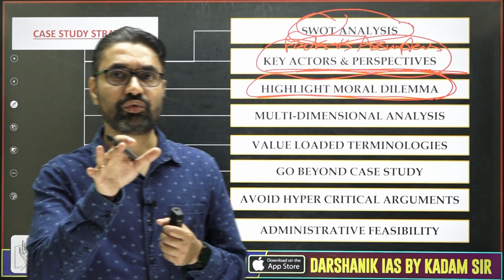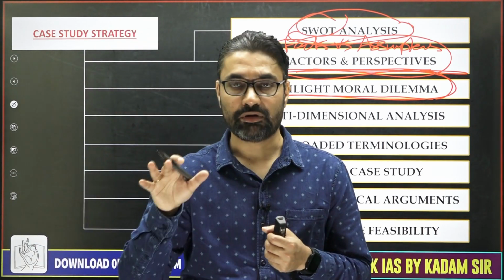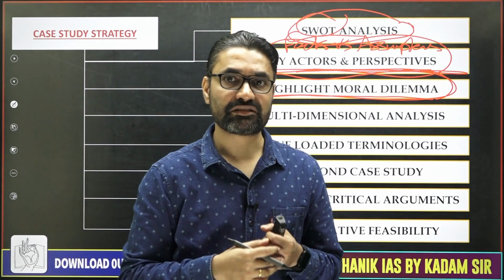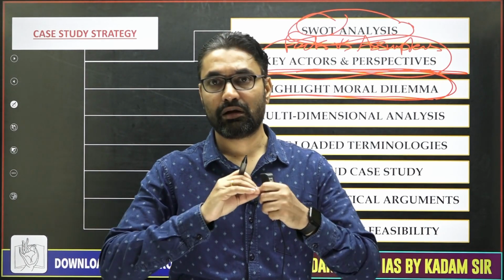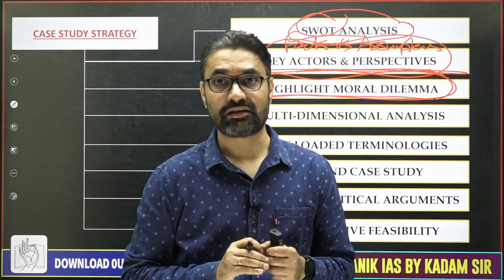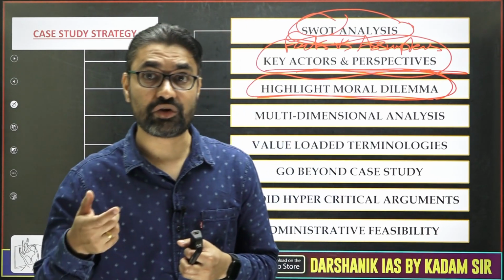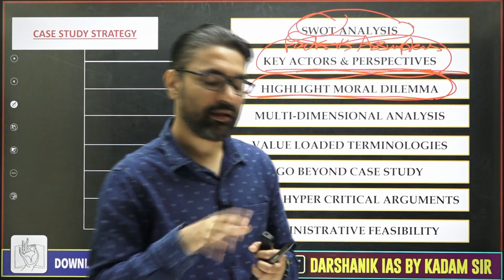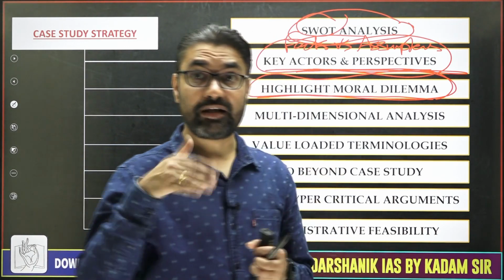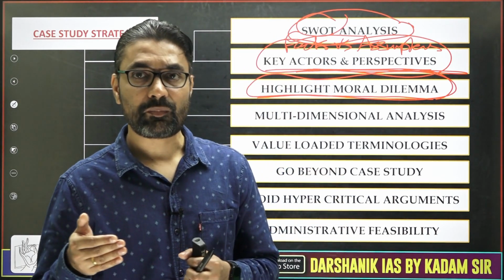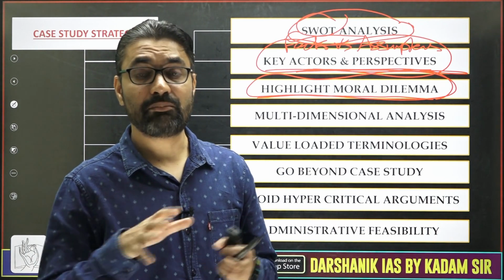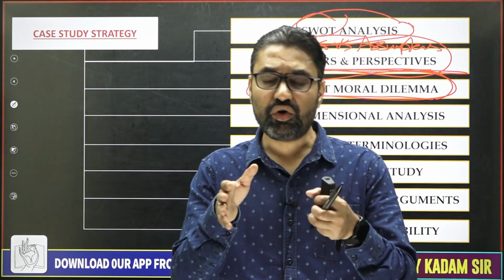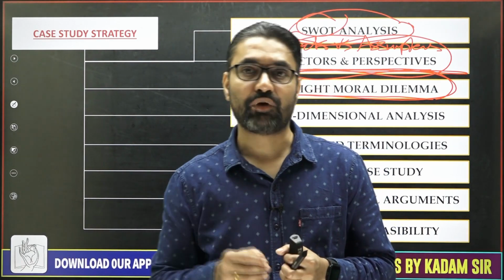If you go through the lectures or interviews of the toppers, most of them will tell you one bottom line about answer writing: always write horizontal answers, don't write vertical answers. So what I mean by writing horizontal and vertical answers, guys, is that don't go in depth on any 2 or 3 points.